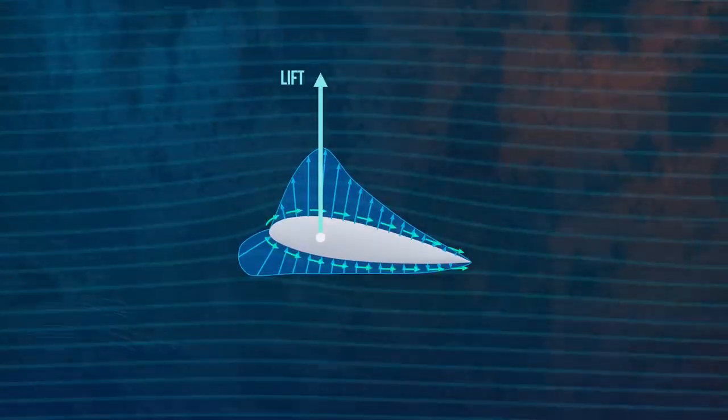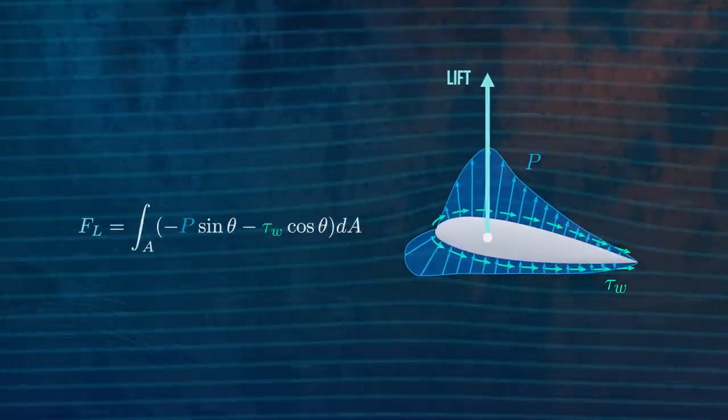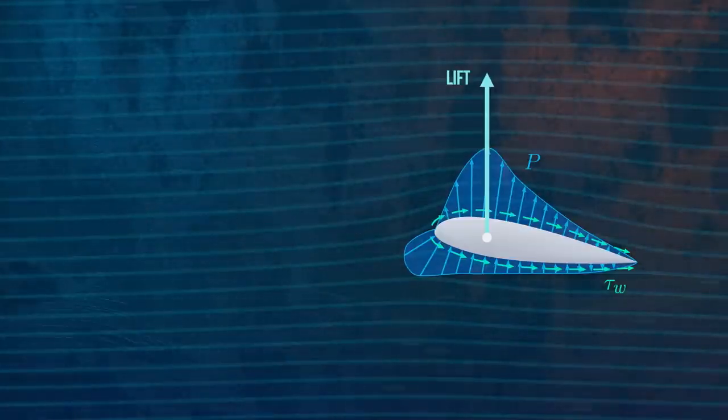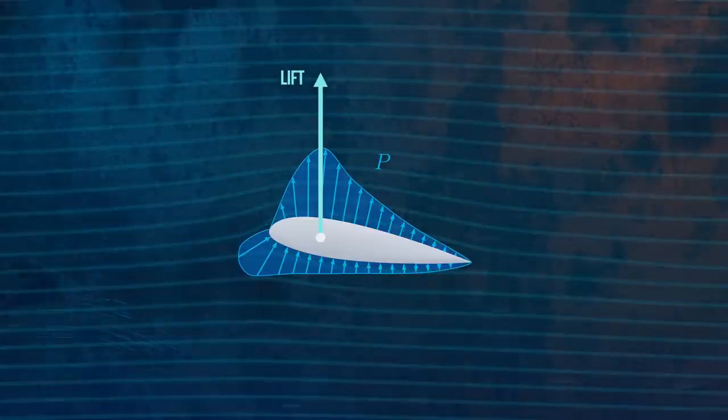The only way a fluid can impart a force onto an object is through these stresses. Integrating the stresses in the lift direction over the surface of the airfoil gives us the lift force. For streamlined bodies like airfoils, the shear stresses will mostly be acting in the same direction as the flow. They will make a large contribution to the drag force, but won't contribute a significant amount to the lift force. And so we can neglect them and say that the lift acting on an airfoil is caused by the way pressure is distributed around it.